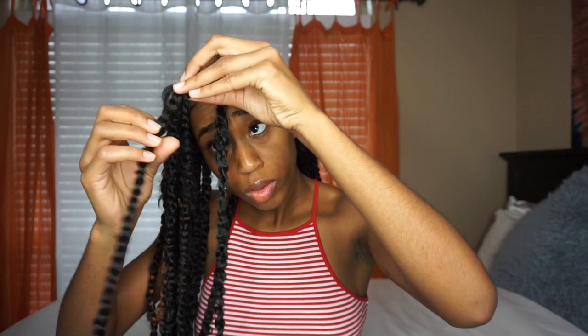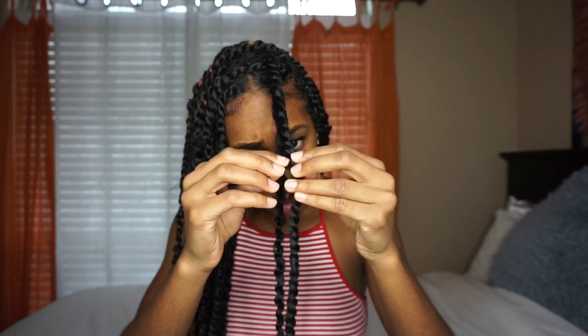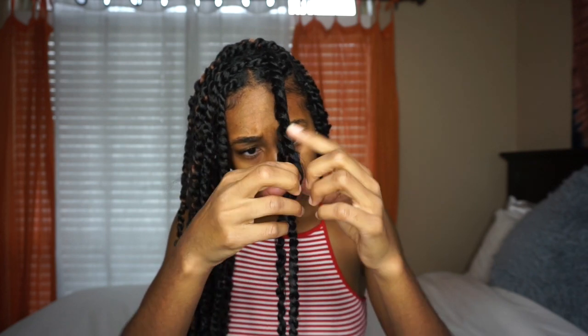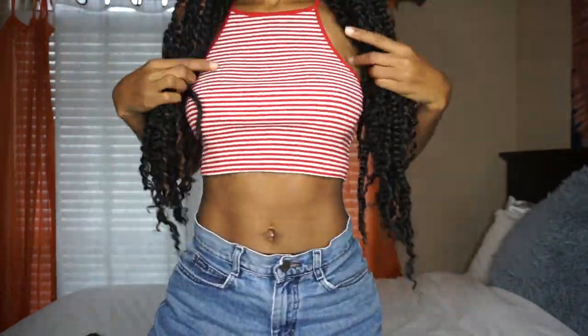And you see, I have a little piece with some hair sticking out, so you can try to open up the twist a little bit more and then retwist it back in there. That worked for me. And this is a completed product. They're pretty long in the front and the back.